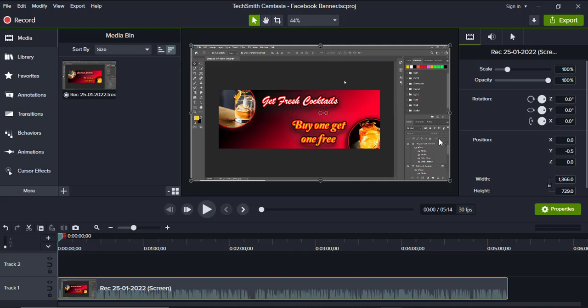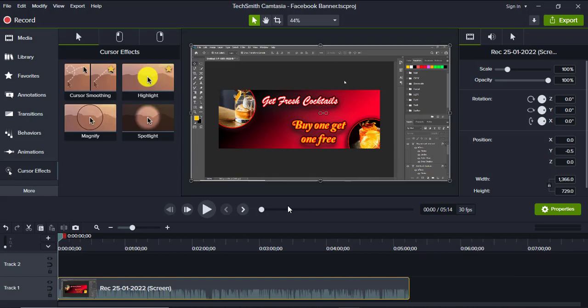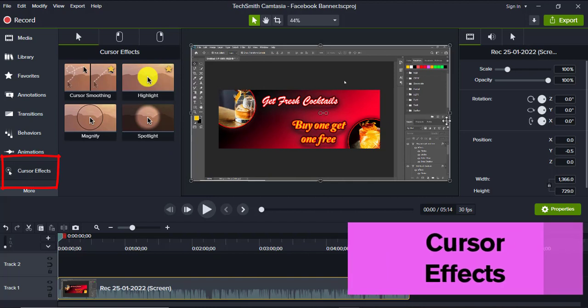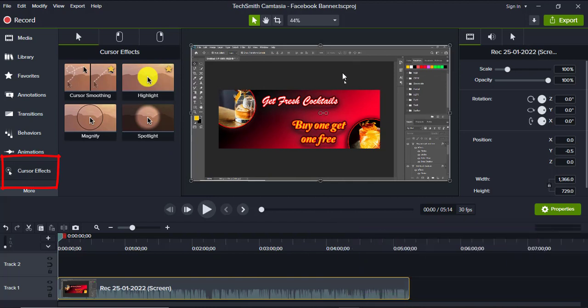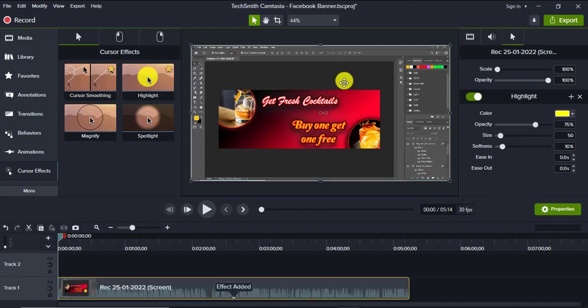Guys, I want to show you how to quickly edit a small video using Camtasia. The first thing I always do when editing in Camtasia is come under the cursor effects here. Then I'll use this aspect here. If I pull this one here, you'll see the cursor has a highlight, so that when I'm explaining something, somebody is able to see the direction of what I'm explaining or the cursor movement.